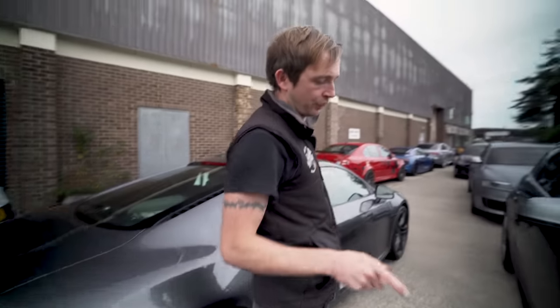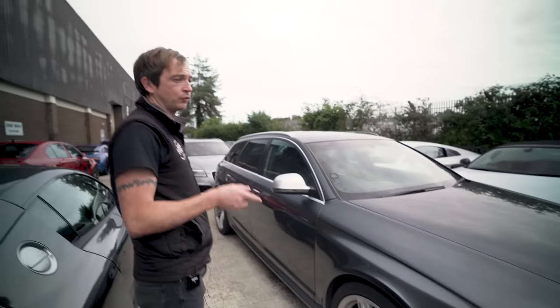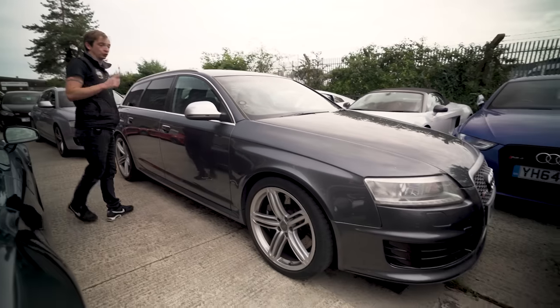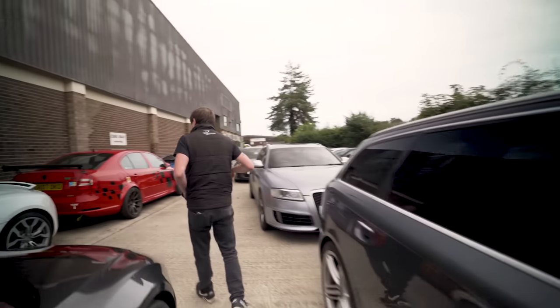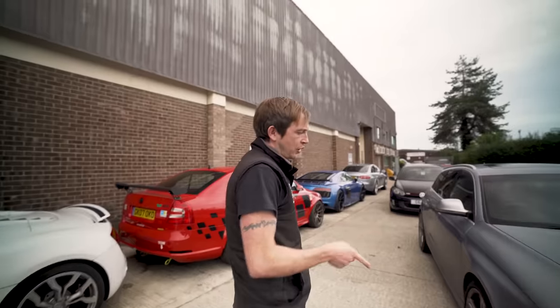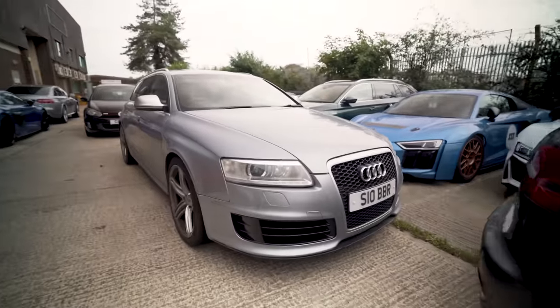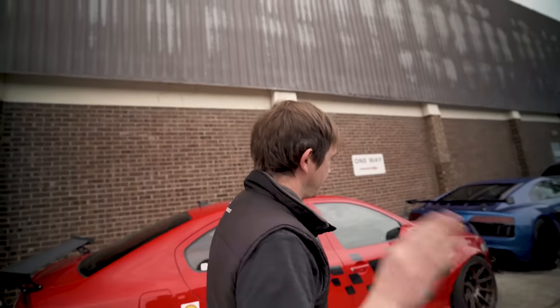The RS6, we've put oil control valves in it, and we started it the other day and it hasn't smoked, so we've run it up and we've left it, and we see if it smokes again so we can get that back to George. So hopefully it's sorted, but that one's beat me up. Affles is in for a service and he thinks his damper's gone, so we'll get that on a ramp later and have a look. Another RS6, but we've looked after that one since I opened, so we look after it every year for him, so that's easy peasy.